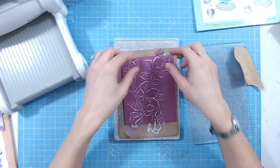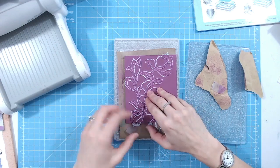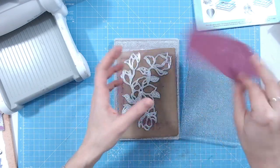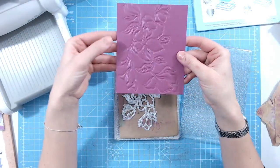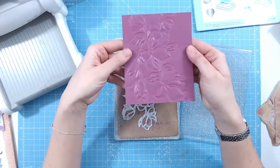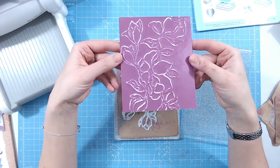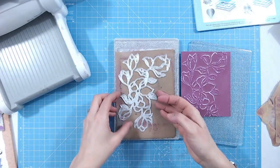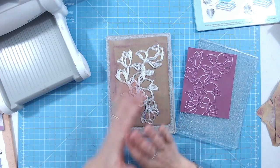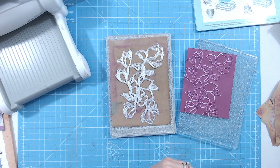There we go — I've sanded that back. It takes a little while because you want to go gently; you don't want to be too harsh with the sanding. As you can see, the ink from the paper comes off onto your sandpaper. Now if I remove that, on this side we've got a lovely emboss — very subtle, almost quilted — absolutely beautiful. And then if you want the design to really pop in the background, you've got the sanded side. So there are actually two techniques you can do by using your die with an embossing mat. I'd love to see if you try out your dies with embossing over on Craftworld in the inspiration gallery. Thank you so much for watching — take care and have a lovely weekend.